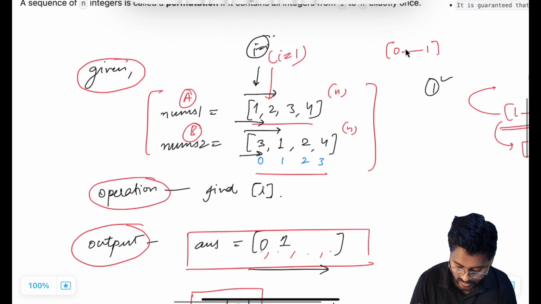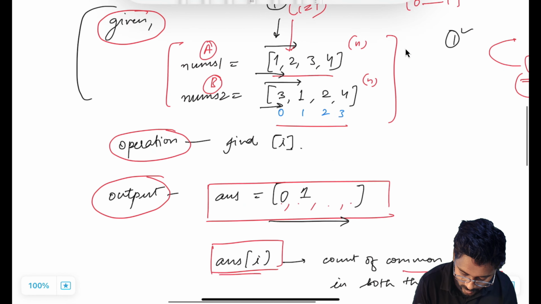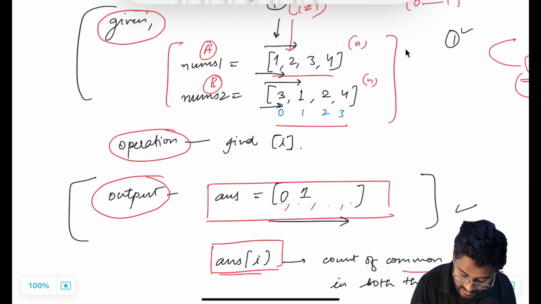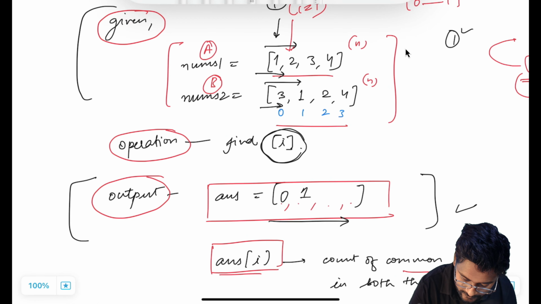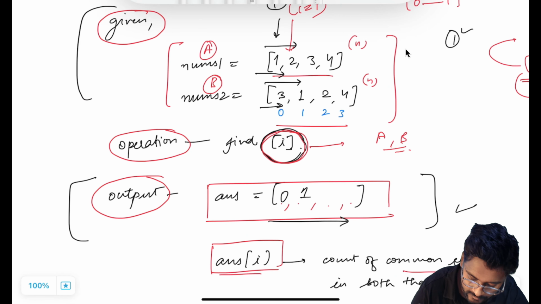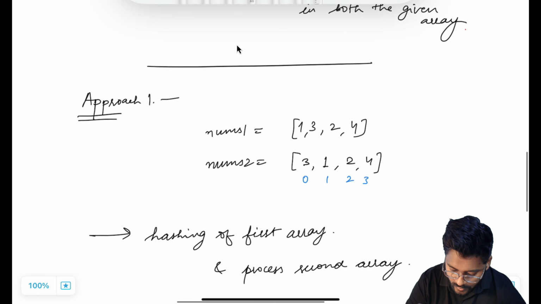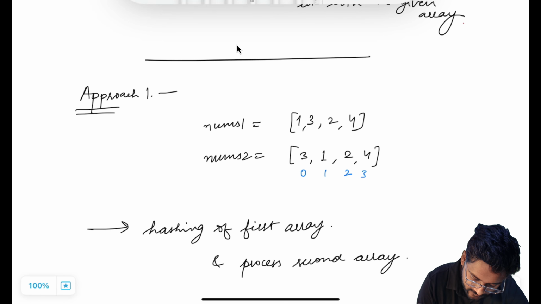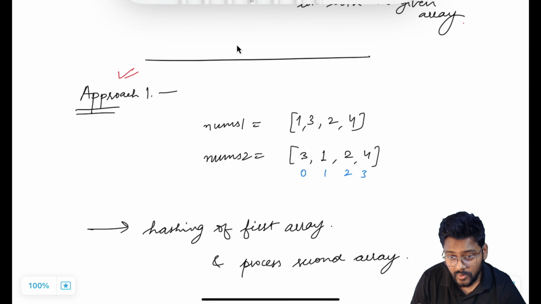So in this way we have to fill this answer array. So this is our problem statement. The given part, the output is this, just output the answer array. And how do we prepare the answer array? Every ith item in our answer, or prefix common array, is the number of items which are present in both A and B. As the problem statement is clear to you, we are going to have a look at two approaches. Both approaches will be very easy to understand, and you will be able to write the code on your own comfortably.